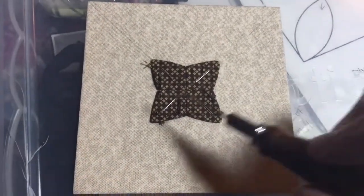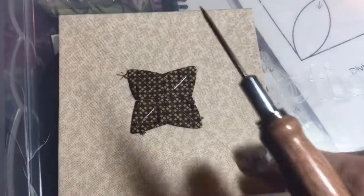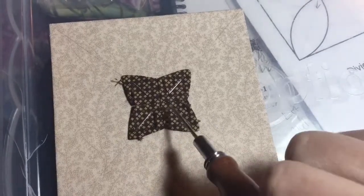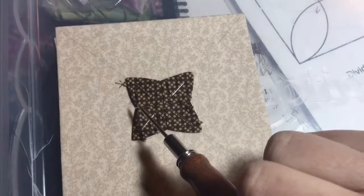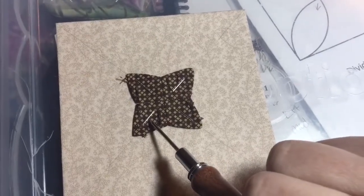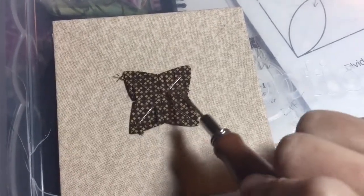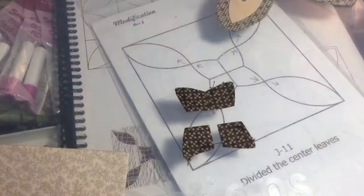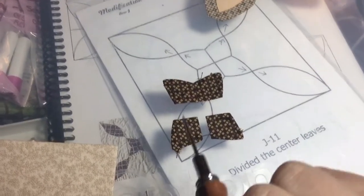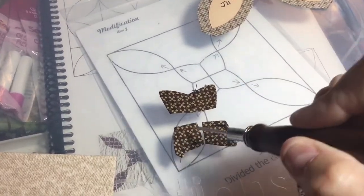Now I've got all of my applique pieces attached and in place for applique. But I've discovered a problem — I can't get into there easily without bending my background and all that stuff. So I've decided to actually undo what I just did. I'm going to take the staples out and then put this piece together with the stitching first, and then attach it to the background. So I've taken off all four pieces from the center that I just painstakingly put on, and I've attached these two together. I'm going to do the same thing with the other two and then sew them all together.